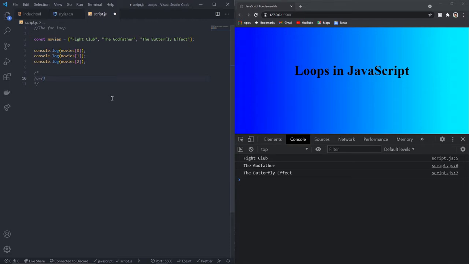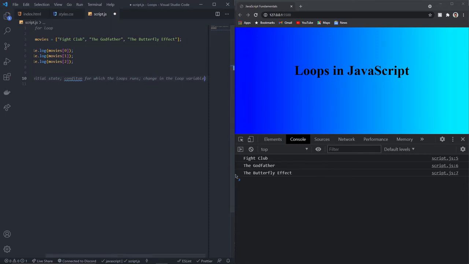The first one is the initial condition, or initial state rather, followed by a semicolon. The second item is the condition for which the loop runs, followed by one more semicolon, and then the third and last item is the change in the loop variable.